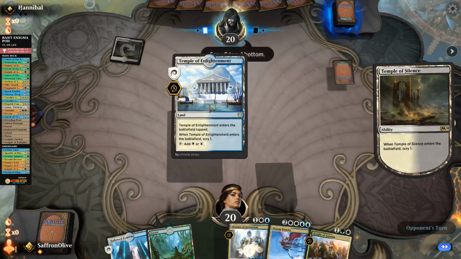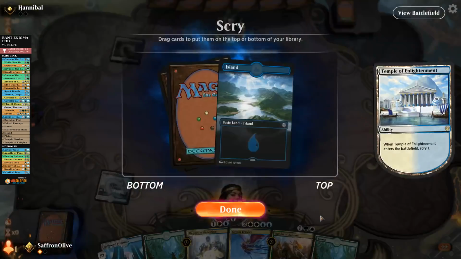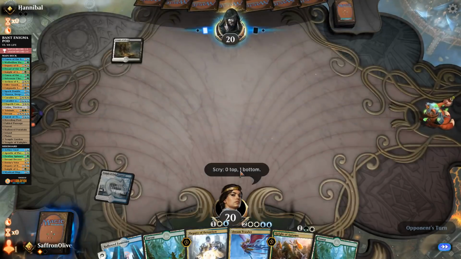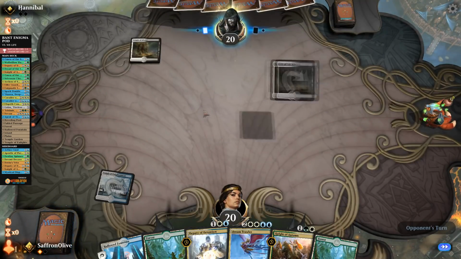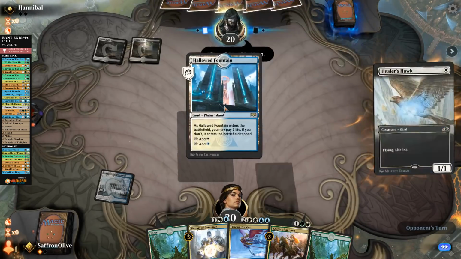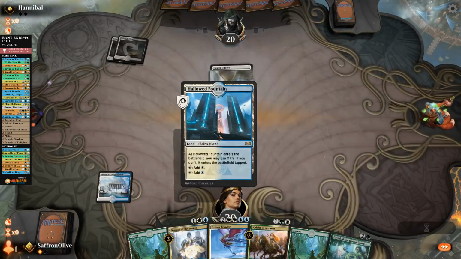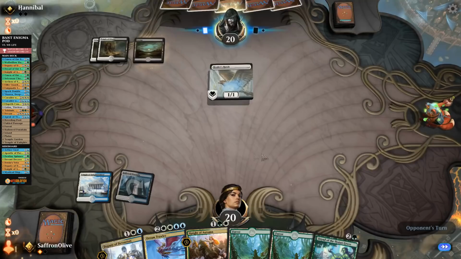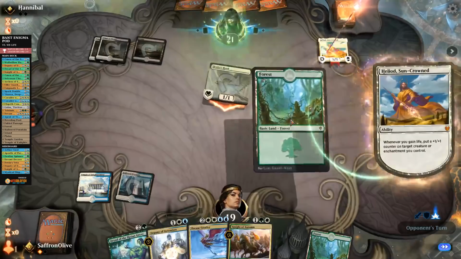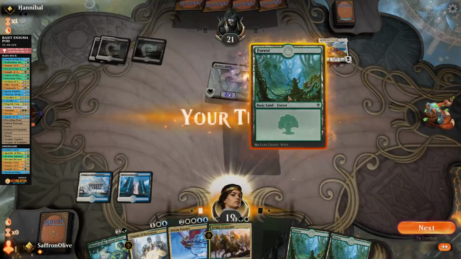Temple of Silence for our opponent. Land, go. To the bottom. So what are we looking for here? Pretty much everything, and also praying for no Hushbringers. Opponent, more scrying to the bottom. And a Healer Hawk. Land, go. Something for our opponent, and there is the Heliod. Sure, gets in. Grows the Healer Hawk.